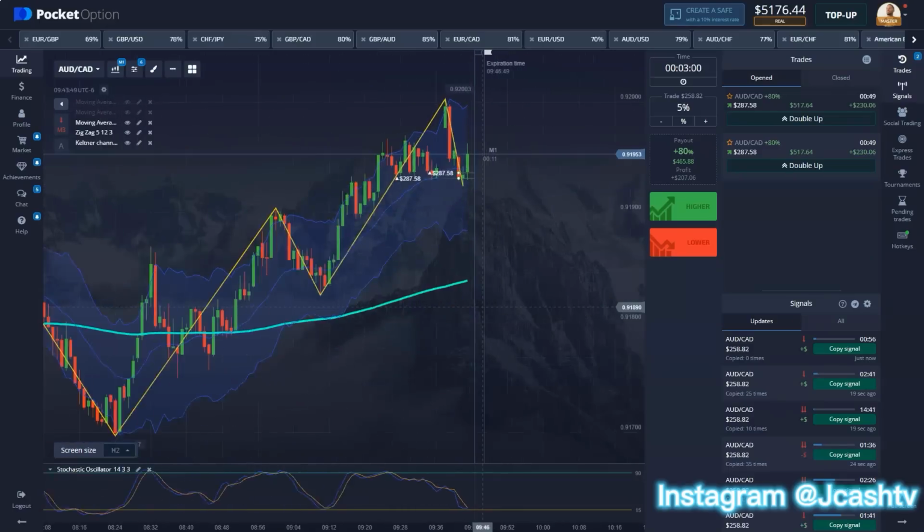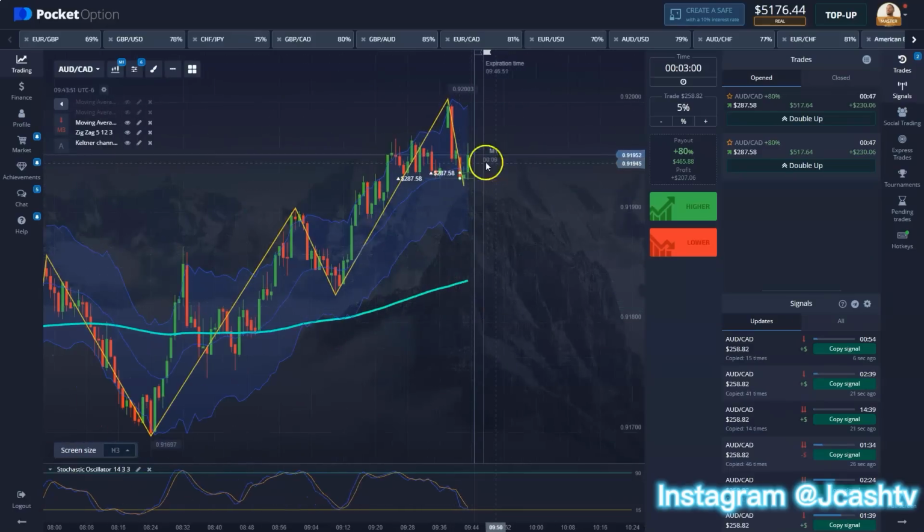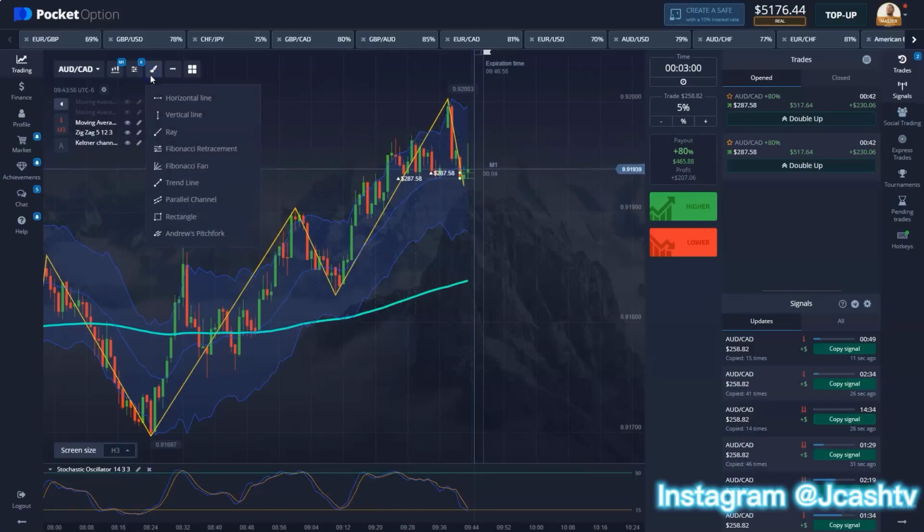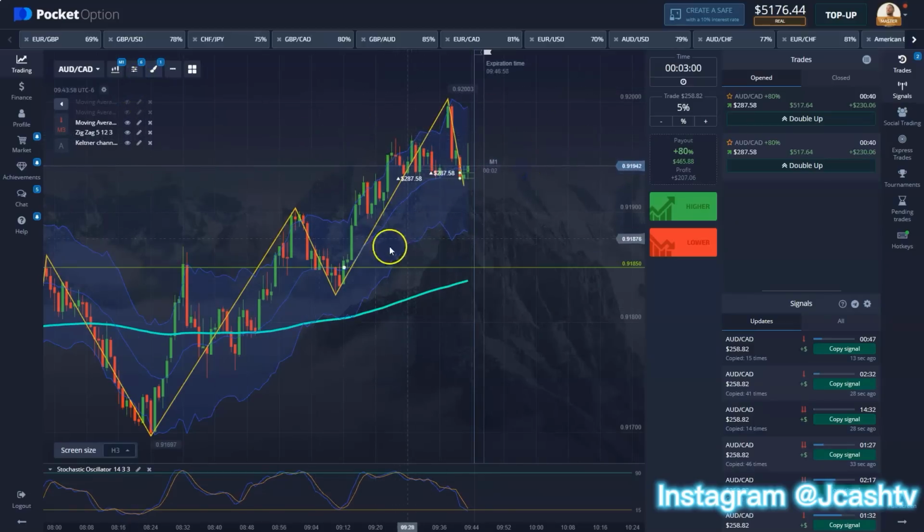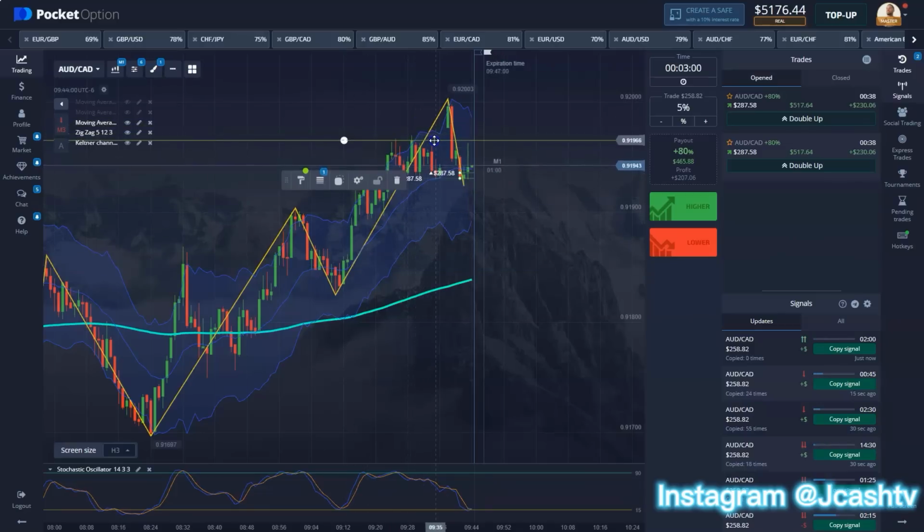We got 51 seconds left. We do got some rejection here though that we might end up hitting. So I'm gonna show y'all that. All right, boom. So we got rejection here. We're getting close up there. So I do think we're gonna end up pushing back up there. So we just gotta see, wait and see.